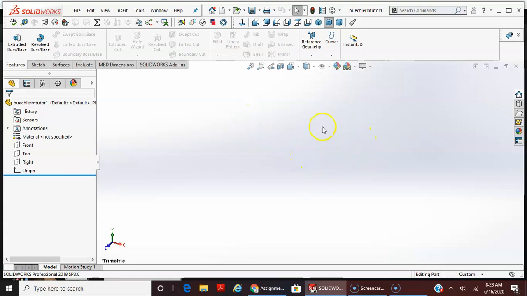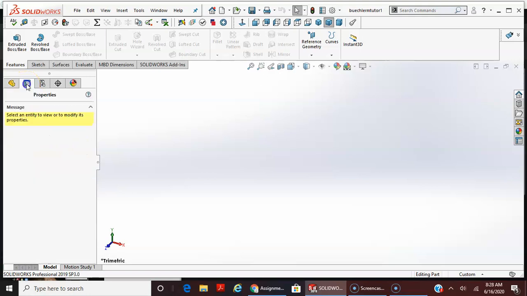But within our graphics area here, to the left of it, we have what's called a feature design tree. They call it a feature manager design tree. Sometimes we call it a tree. Sometimes we call it a design tree. So I'll kind of use those terms interchangeably. And then we have property manager. This is going to change automatically as we move through some selections.